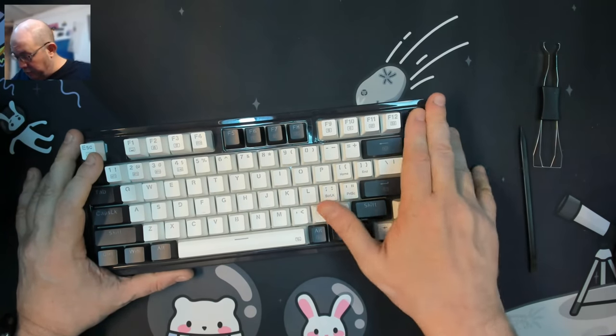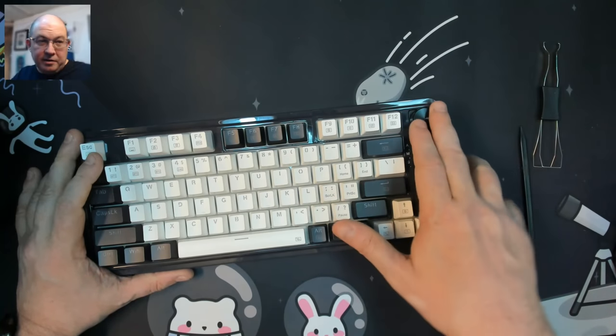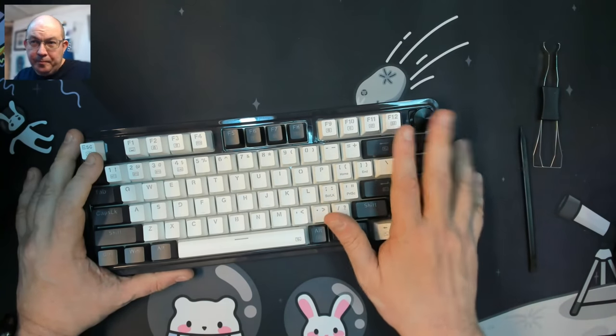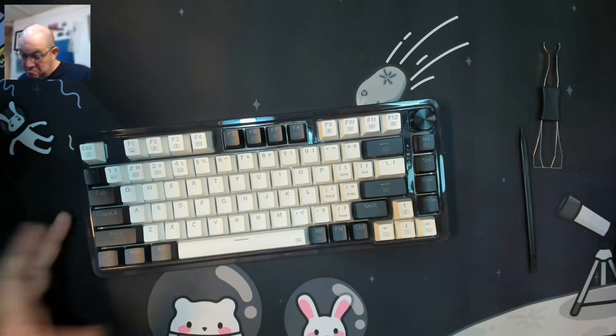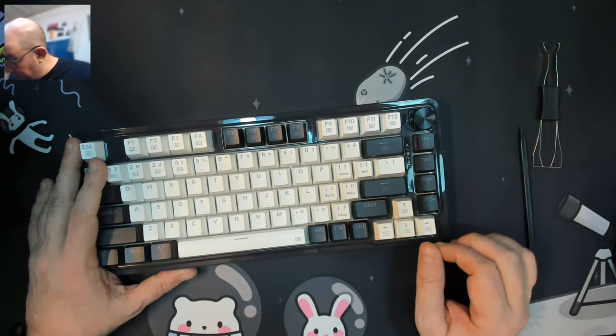It has enough travel and enough of a click that, even if it was loud, I'd be able to feel it, because it does have a nice... It's not tactile, but it definitely gives you feedback.